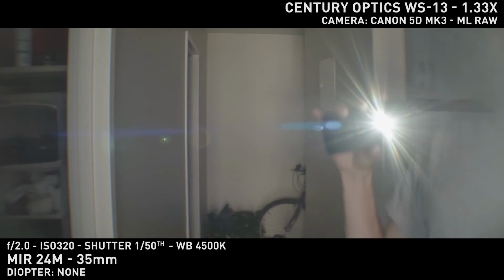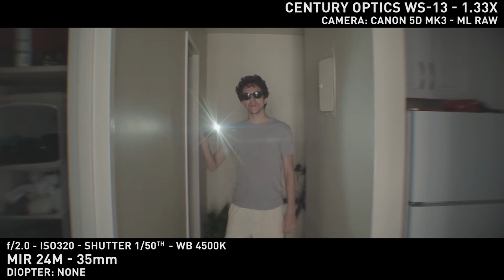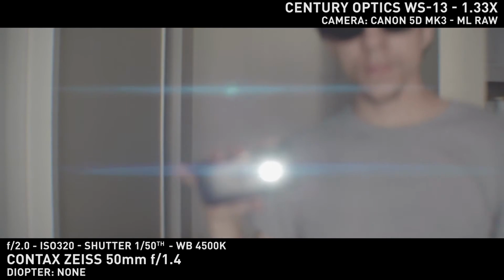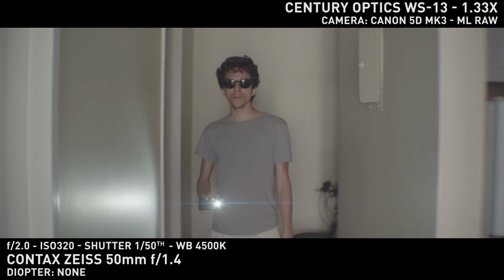The Century Optex WS13 has some pretty epic flares. They are blue, they're very saturated, and they add a very cinematic feel to the image. Very sci-fi. I could look at them for hours. There are some better ones in the wide test, check them out.